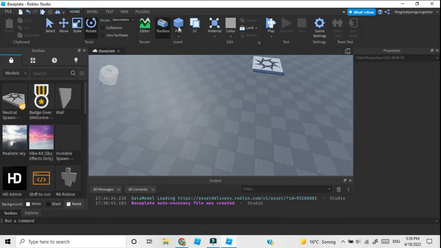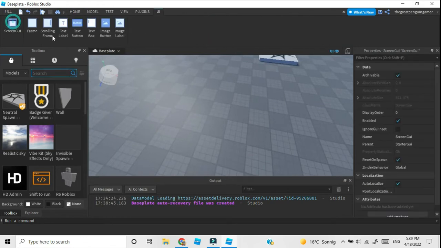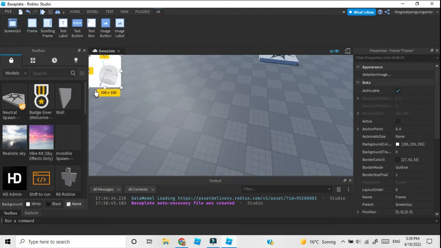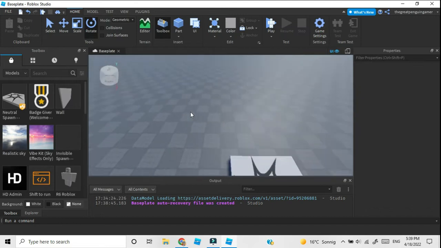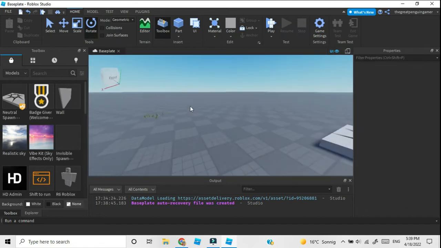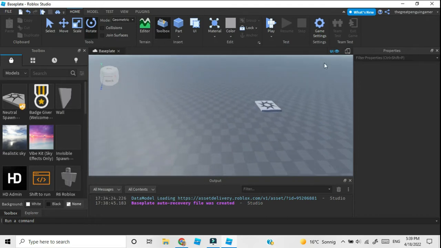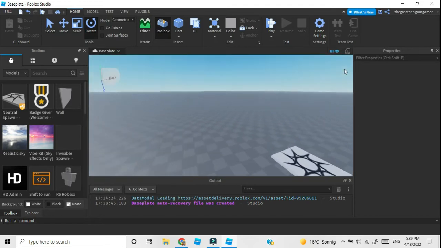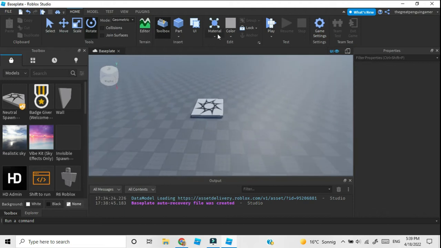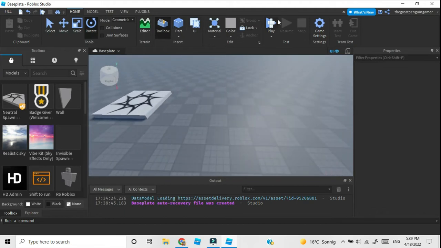Anyways, let's keep going. The UI, you can make a ScreenGui and a Frame. It's basically the things that you see. Like if you see a health bar that's custom made and not the default one on the top right, it'll probably be a UI. And Material and Color, those are for the parts. Play, you know what that means. You just test the game.